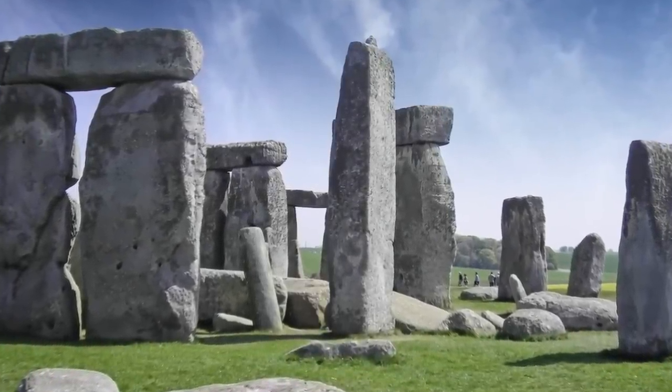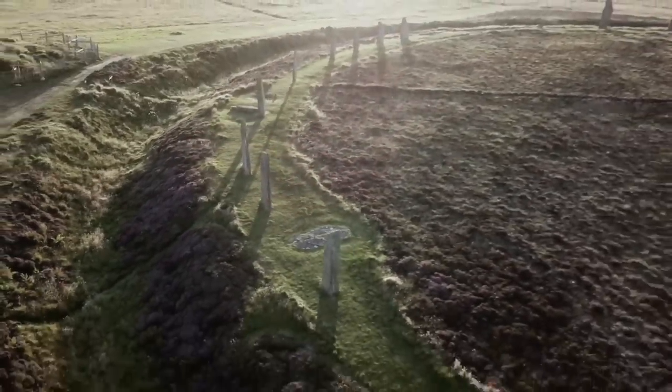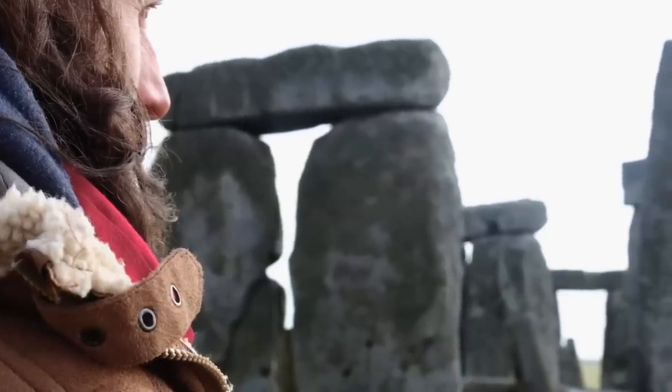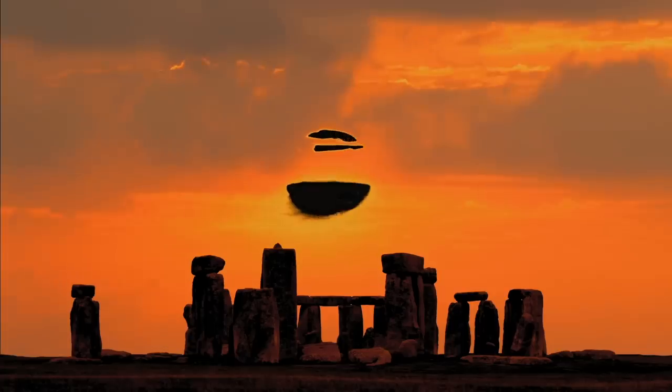It's like a key into a lock. Parker Pearson concluded that around 3000 BC, most of the stone circle at Waun Mawn was dismantled and the stones were carried some 140 miles to Stonehenge. Goff believes his clock theory holds the answer to why. The Earth's tilt has changed so much that the Southern Cross is no longer visible from Stonehenge today. Goff's theory is that the ancient clock was first installed at Waun Mawn, where the Southern Cross was on the horizon. As it disappeared from that location, they moved the stones 140 miles away, rebuilt at Stonehenge, where the Southern Cross was still visible — giving them another 100 years of use from their clock.